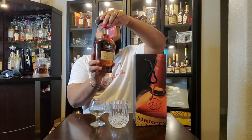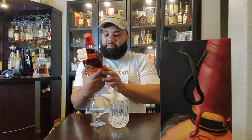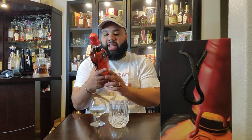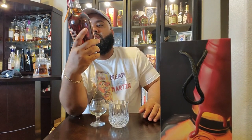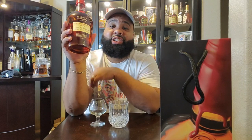I got my glasses kind of far away, I'm sorry. But this right here is a unique bottle — it's kind of like one of those store pick, barrel pick type things. This is Maker's Mark. It's 110 proof, that means it's 55% alcohol by volume. The date of this was January 2021. It even got signed by some of the people — their signature is kind of hard to read.